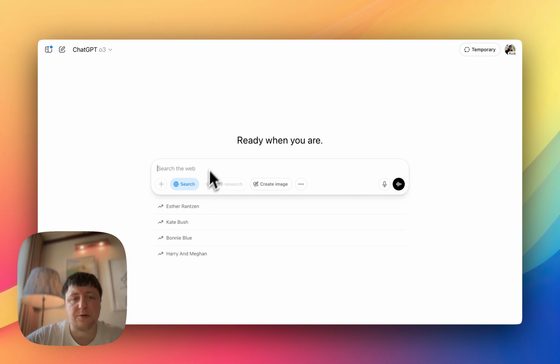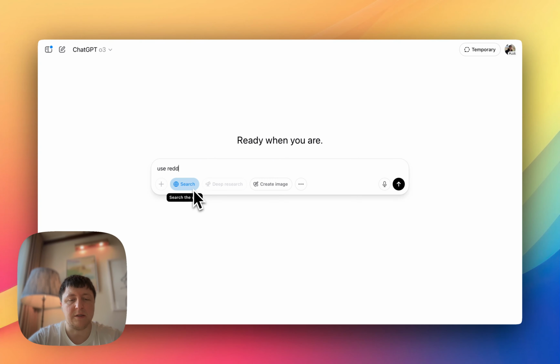Another use case for search can be if you want people's opinion rather than just an LLM generating text for you. So for example, you want to find a place to live, and you know that on Reddit there are a lot of discussions about places to live, cost of living, nurseries, etc., different parameters. So you can ask ChatGPT to intentionally use search, and you can even mention to use Reddit in results. So it will probably use sources from Reddit to answer your questions.